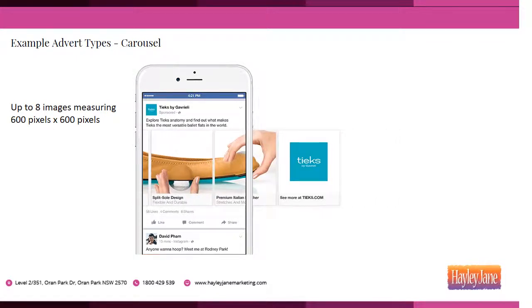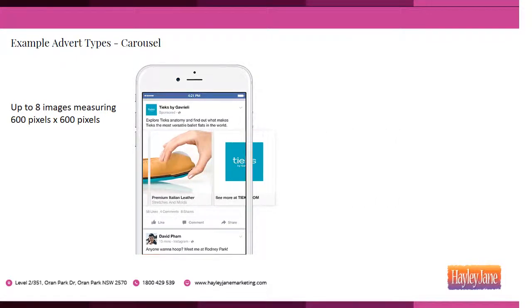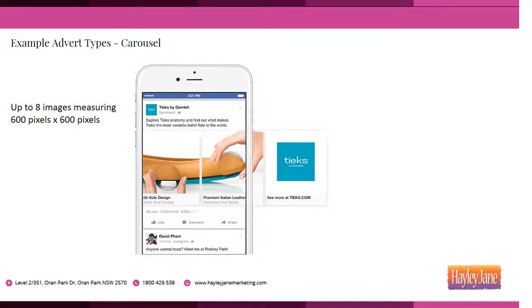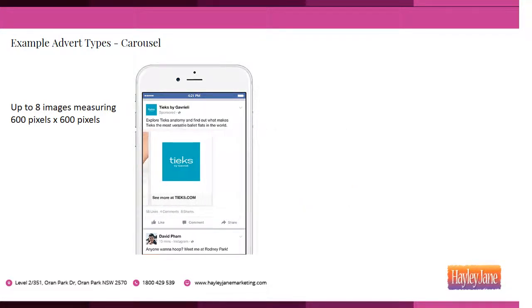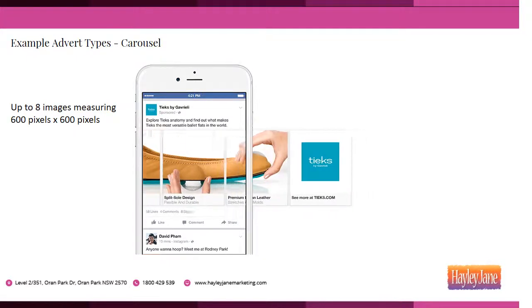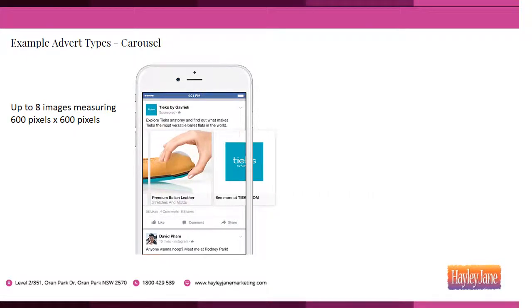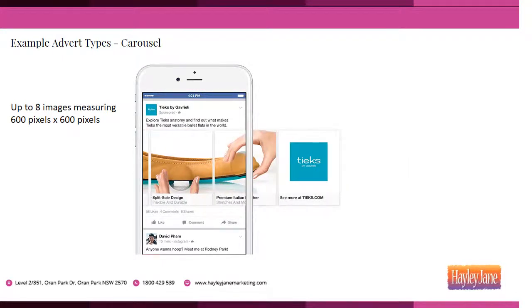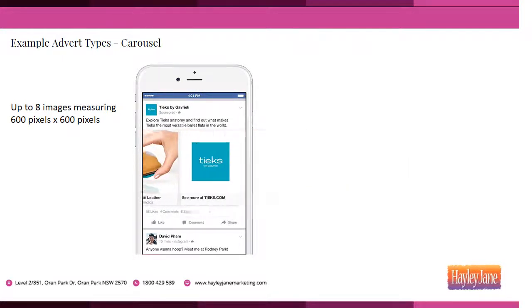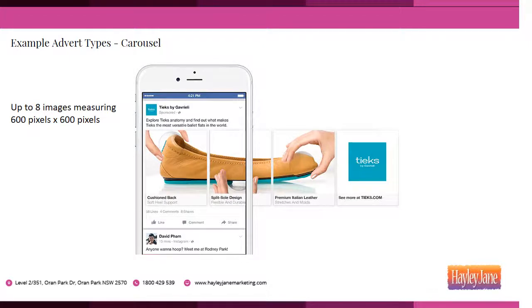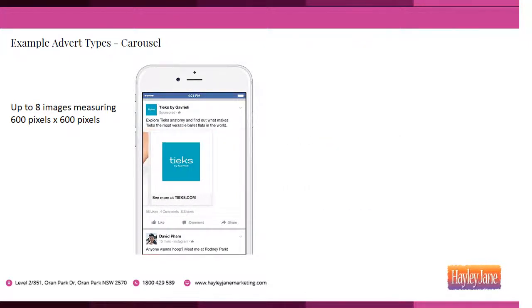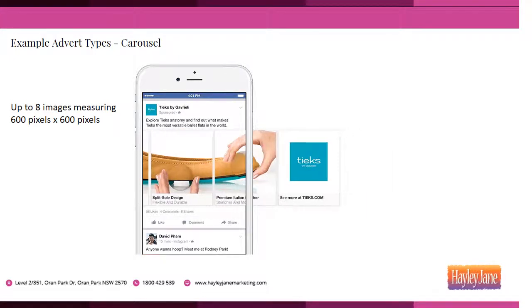It's really good if you have multiple products that you want to sell, because you can put them in a carousel image and people can scroll across to have a look at them. Or you can do something really creative like this example here, where they've stretched it all out and it's really quite engaging. The carousel advert is square, and at the bottom you have your call to actions for each one of those images.